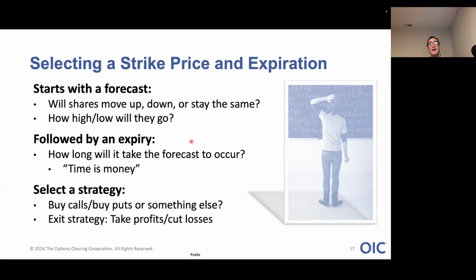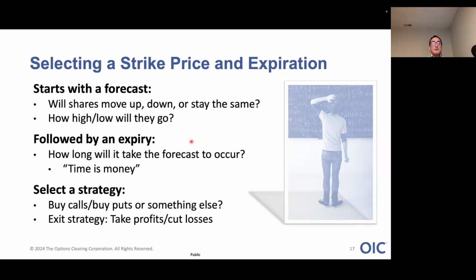Once you decide whether you're bullish, bearish, or neutral, and what your time horizon is, then you can decide what's the right strategy for you. Do I want to buy calls? Do I want to buy puts? Do I want to put on a call spread, a put spread, maybe something more of a complex option strategy? One of the easiest things to do is to put on an options position, but not a lot of people get into the market with an idea of how they're going to exit the strategy.